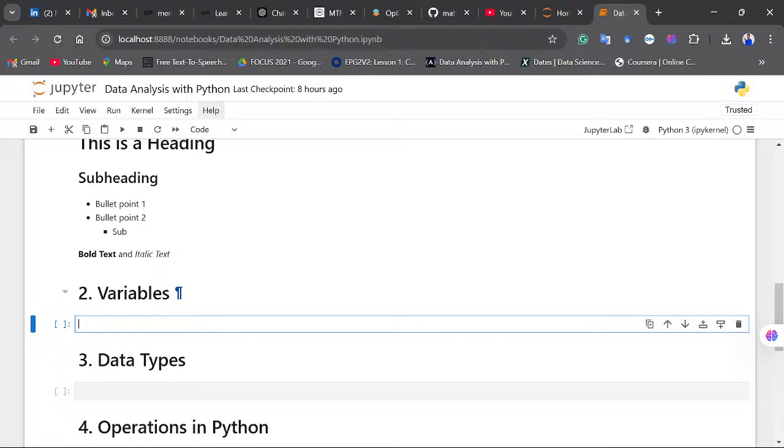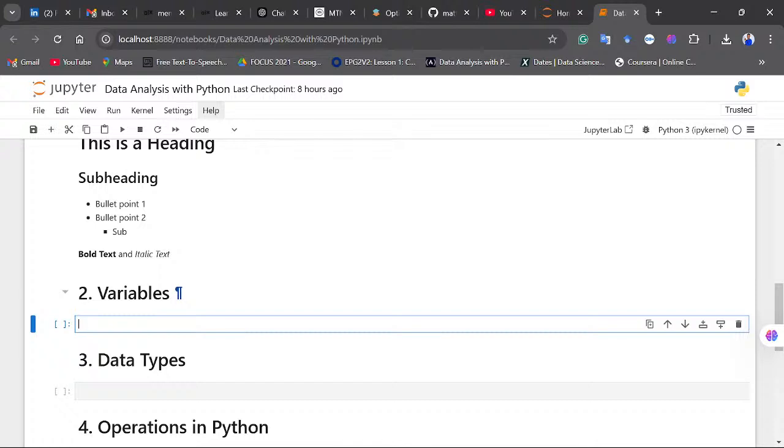We say that a variable in Python is a name that refers to a value in Python. So when you want to save something, it can be like you want to create a list of something, or you want to give a particular name. The variable is kind of a container that holds a particular value that you want to create.